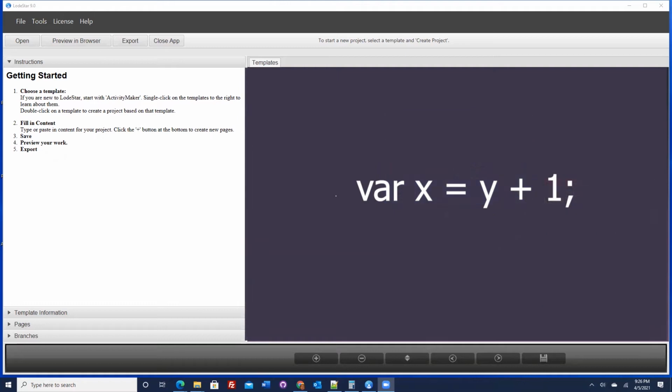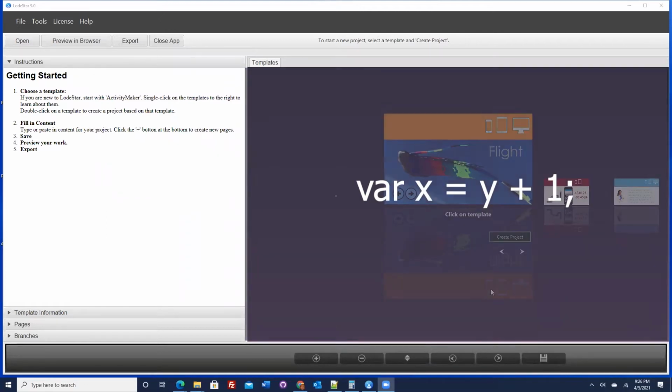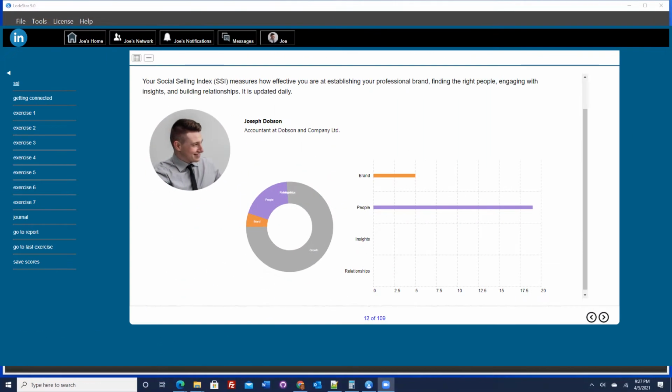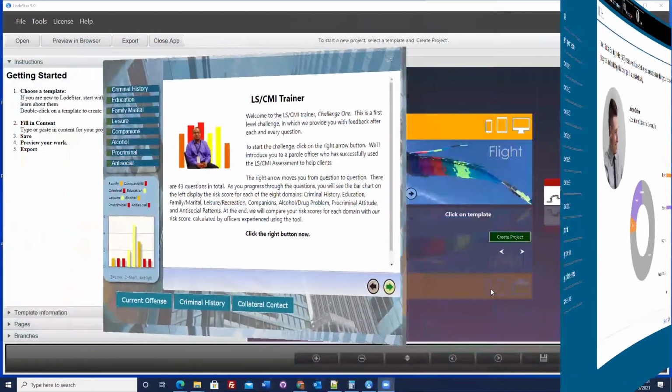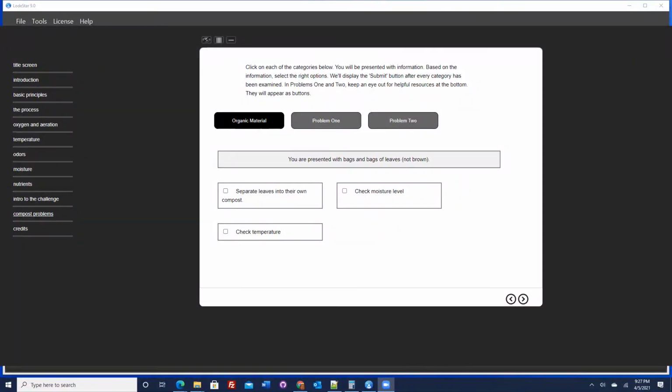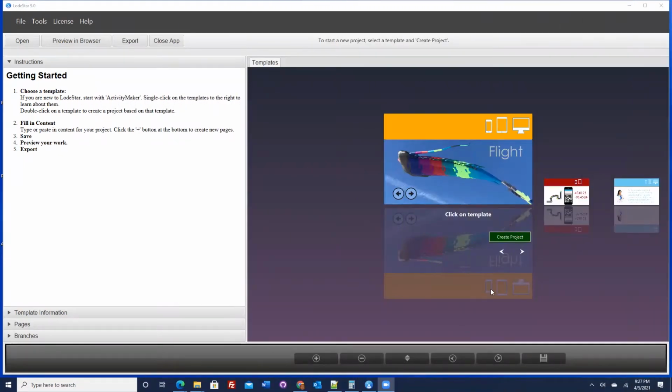Because that's the point of LodeStar, isn't it? Isn't it to be able to create impactful projects without the use of code? Well, yes, that is the point of LodeStar, but there are times when a little bit of code will take you a long, long way. And if you're creating decision-making scenarios or even just simple simulations, a bit of code will help. And I'll break this down so that hopefully this will be in nice manageable chunks.